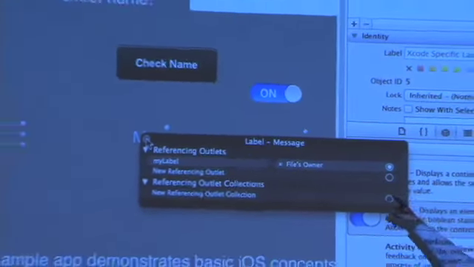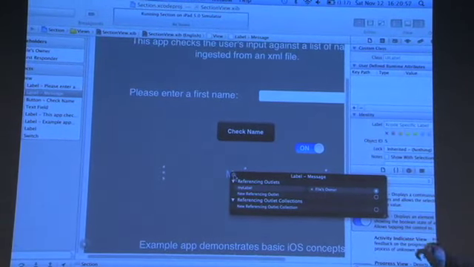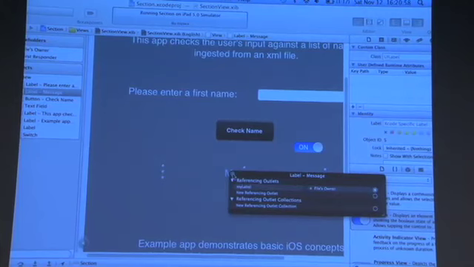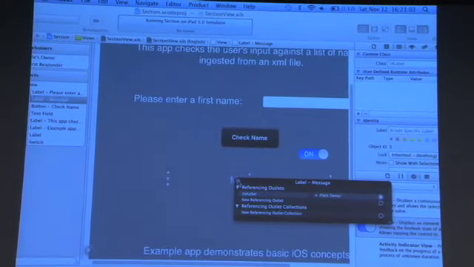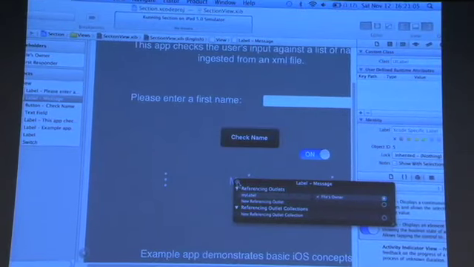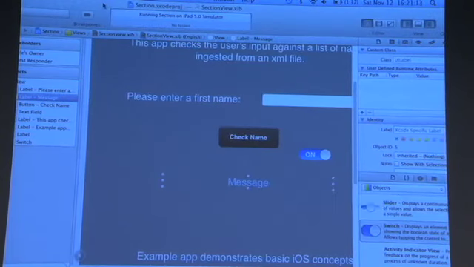And what this allows me to do is to update the attributes of that label, the text, the font, you name it, the location, anything that you'd want to do, you can now do programmatically by connecting the code IB outlet to this particular element. Okay? Any questions on that?